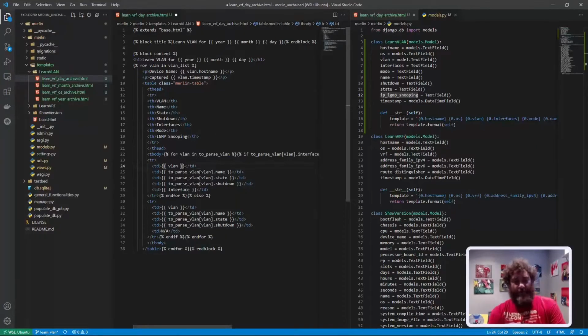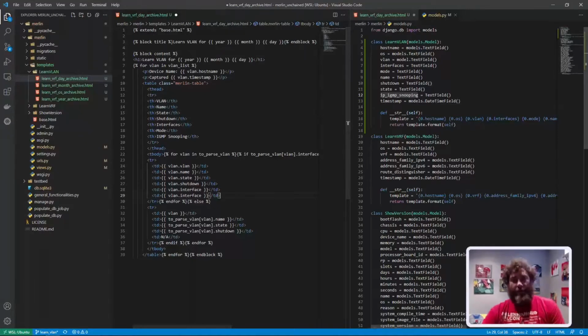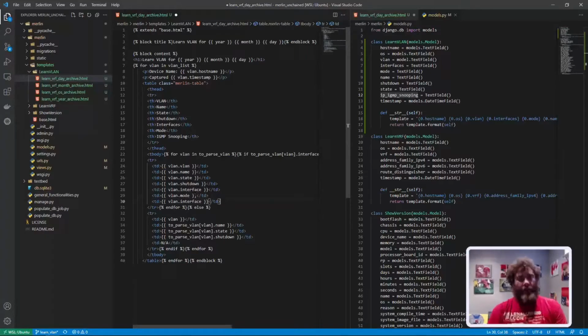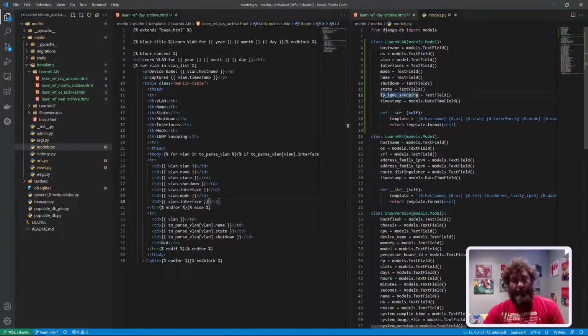So this should be VLAN.VLAN, and then this is going to be VLAN.name, VLAN.state, VLAN.shutdown, VLAN.interface, VLAN.mode, and then VLAN.IGMP snooping.